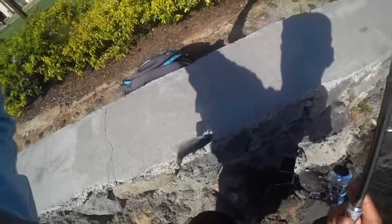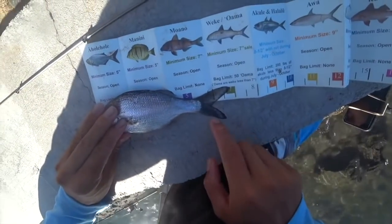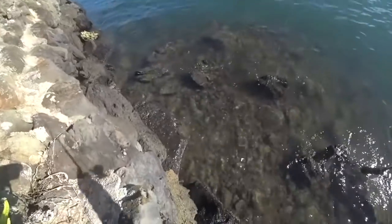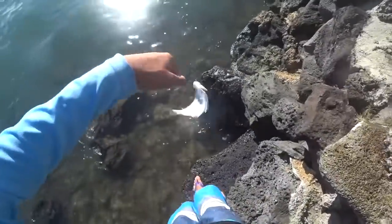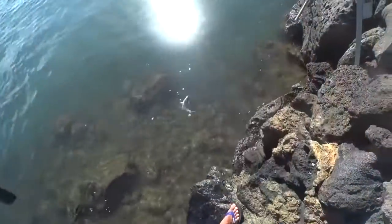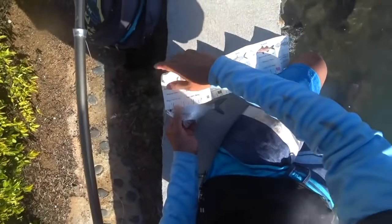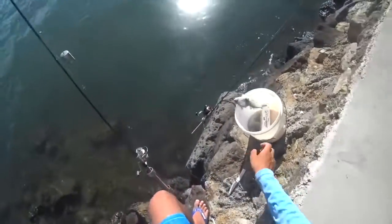Got him, man. This guy's kind of small. But I'll check. As you can see, it is almost 6 inches. So that's almost 5 inches. So we'll keep this bugger. Nice one. Nice one. Yep. 6 inches. Not a big one. Oh my god.